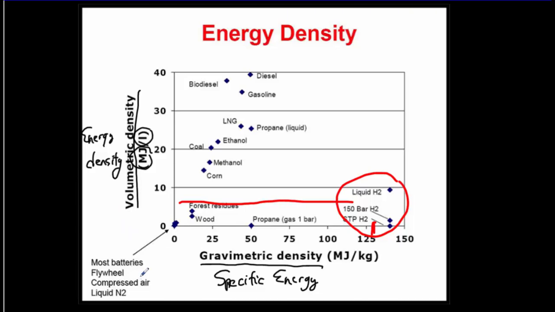For the steam train engine, wood just didn't cut it. It wasn't a good enough fuel, and coal was required for the steam engines. That comes down to the specific energy and the energy density. You're going to need a large mass of wood on the train, and that's going to increase the inertia of the train. You're also going to need a very large volume of wood, so you're not going to be able to store all the wood in a small compartment on the train. It's going to have to take up a couple of cars if you're going a considerable distance. So coal, with the higher volumetric density and the higher gravimetric density, was a key factor in the development of the steam engine.